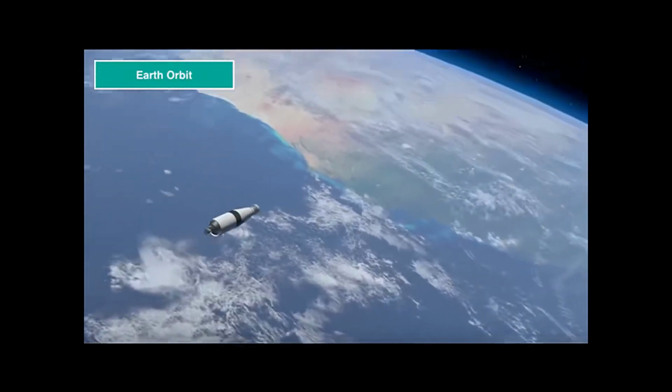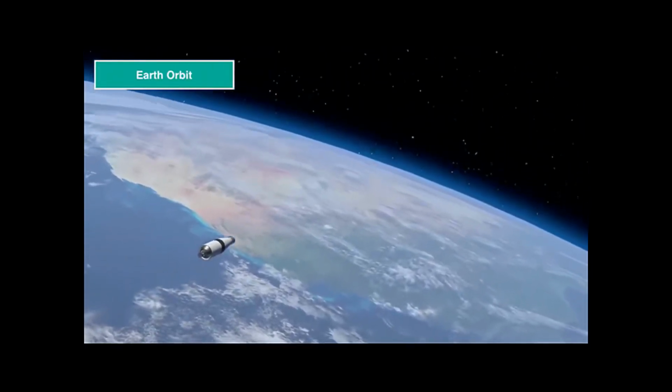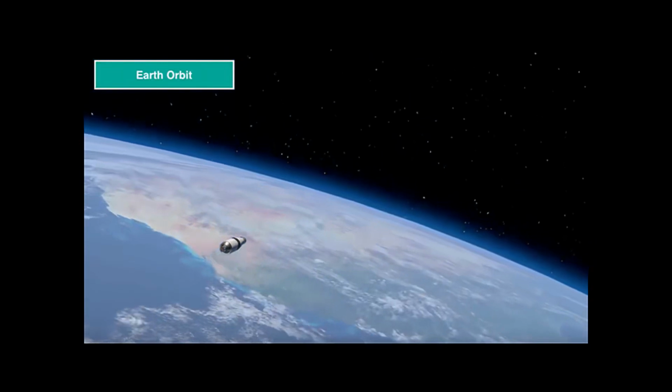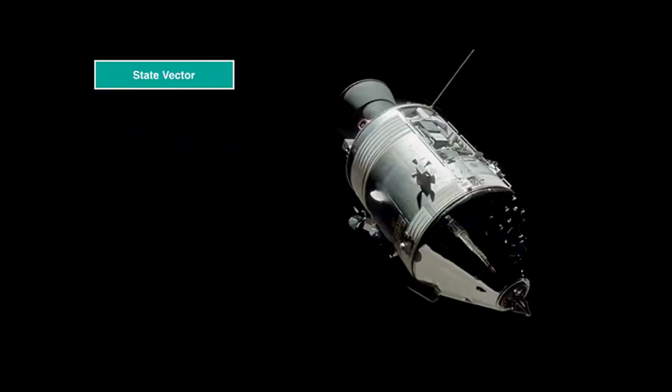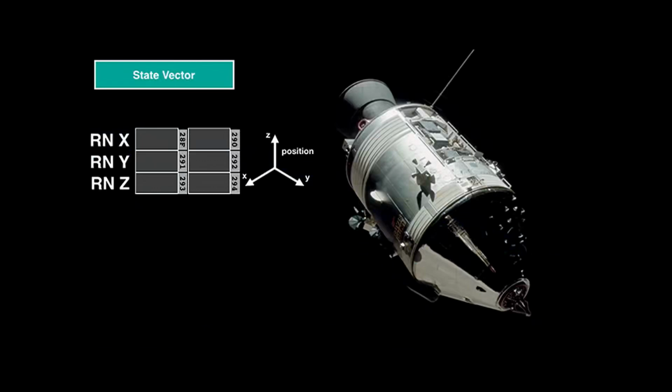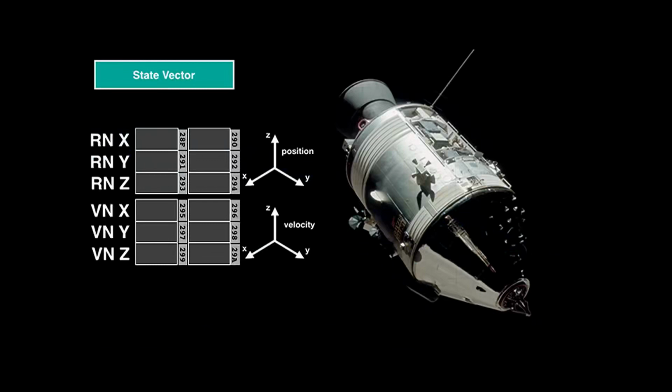But how do we know where we are in the right orbit? Well, the Apollo guidance computer, as well as mission control, are monitoring position and velocity, because to get where we want to be, we first need to know where we are. To be able to navigate in space, we need to maintain our three-dimensional position and our three-dimensional velocity, the so-called state vector. Let's start with the determination of the position.